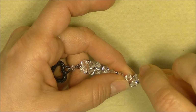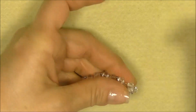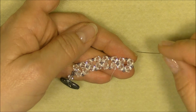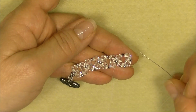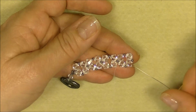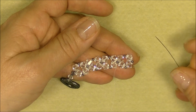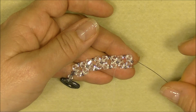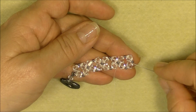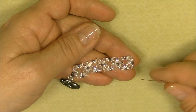Ah, there it is. There is the issue right there. There we go. Okay, so now I've corrected my little issue. This is going to happen a lot as you're sewing through projects. It happens to everybody. I don't care if you're advanced, if you're beginning, whatever. So you just have to keep looking at it until you can correct the issue. Do not sew past it, because once you make your next unit, you can't correct it. So if you see an issue happening, attack that issue at that time. Otherwise, you'll have to take your whole piece apart in order to correct it later.